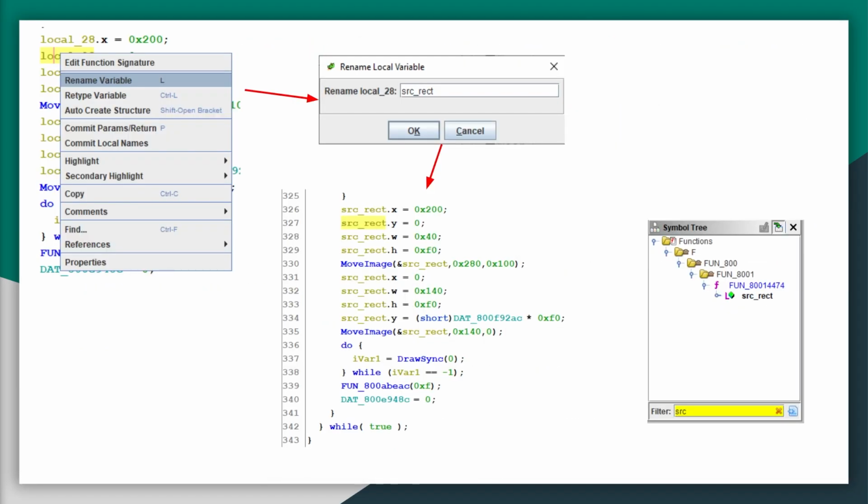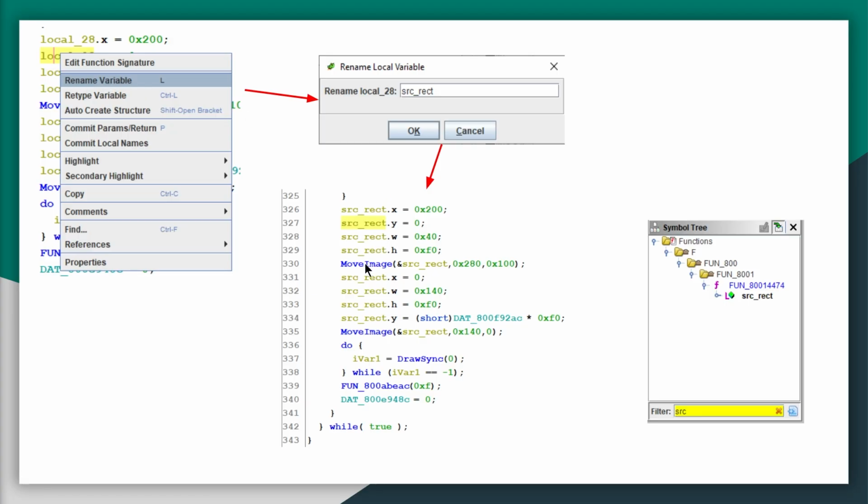The actual act of decompiling is basically the act of assigning symbols, basically adding names to variables or memory addresses or functions, things like that. So if you have something like a variable that has an automatically generated name like local28, which means this is something that's on the stack, we can hit rename variable.